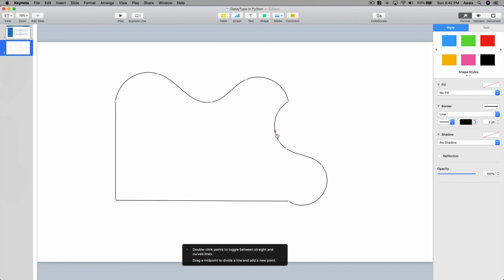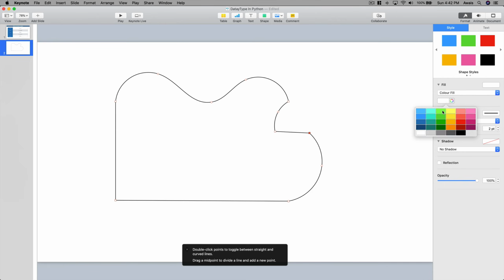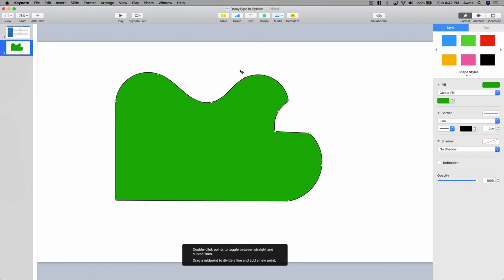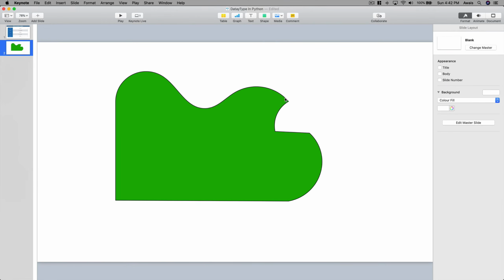the vertex, it will make a straight rectangular vertex, which makes it like a straight line. So I'm just gonna take this here, and I would like double click, and that makes it a straight line between this rectangle vertex and then rectangle vertex. Okay, now we have created our shape. I can go and create a color field for this and change the color here. So you can see we can create pretty much any kind of shape that we want using this pen tool in Keynote.